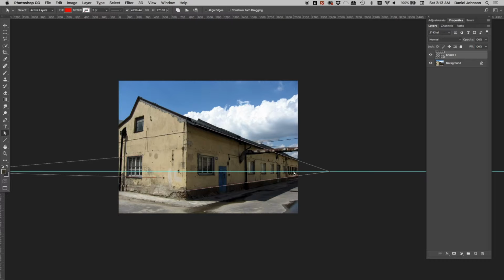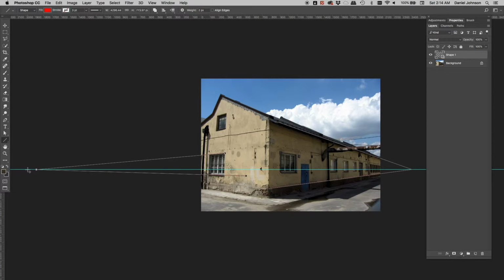That is the horizon. So if I were to bring this image into a 3D program and I wanted to use it to create some 3D objects that would kind of match the view here, whether it's down here or up here, I'd need to match up that horizon with the horizon in a 3D program. And right here, because you're not going to see the guide here, I might just make another rule. Hold down Shift, and this will not only give me an added line here, but it makes it perfectly horizontal. There we go.